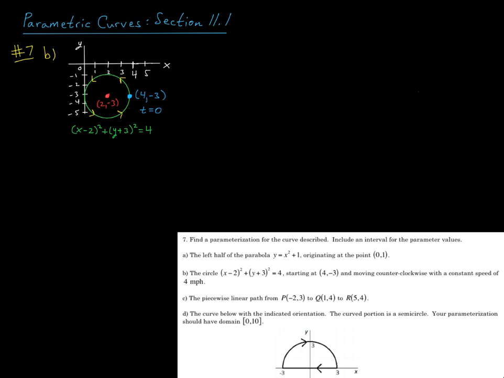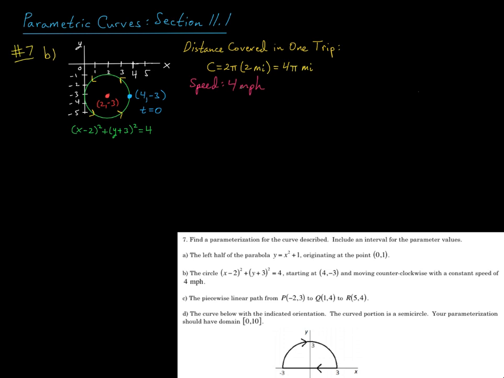All right. So the first thing to note here is that the distance covered in one trip around the circle is just the circumference of this circle. So this is what? 2 pi r. And the radius is 2. And note that since the speed is given in units of miles per hour, it's safe to assume that distances are measured in miles. If that was not the case, then the problem would specify that explicitly. But here the assumption is that the distances are in miles, and so 2 pi times a radius of 2 miles gives us a total circumference of 4 pi miles.